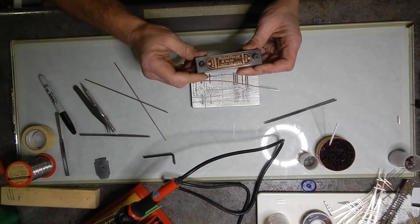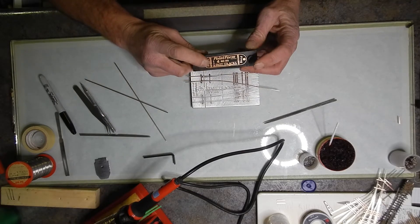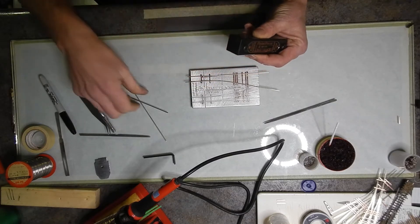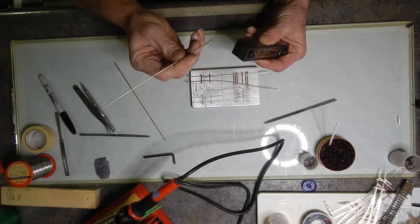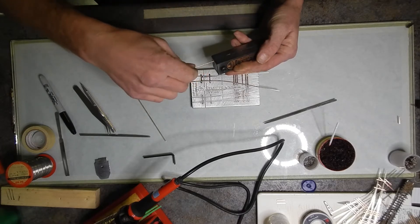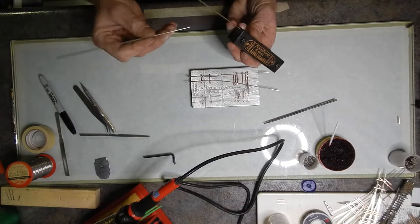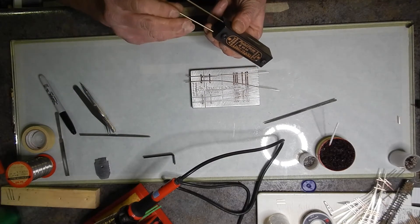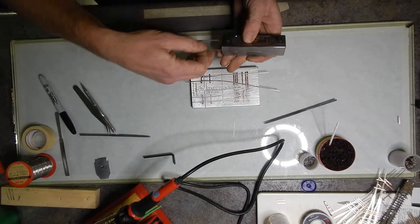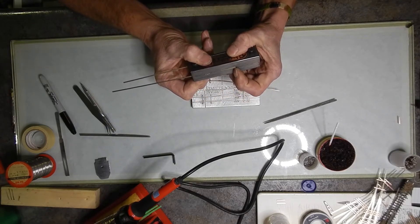You're going to use your point form tool — this actually produces the points and the frogs on both sides, so when you go to use this make sure that you're installing it the correct way. All you're going to do is take and slide a couple pieces of rail up inside of there, put one in on both sides. Now you're going to pay attention and press on the base of the rail.